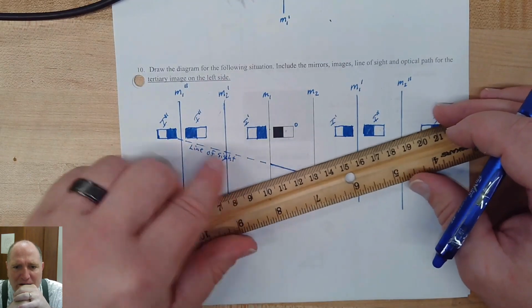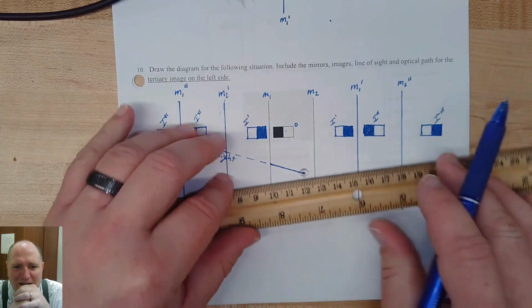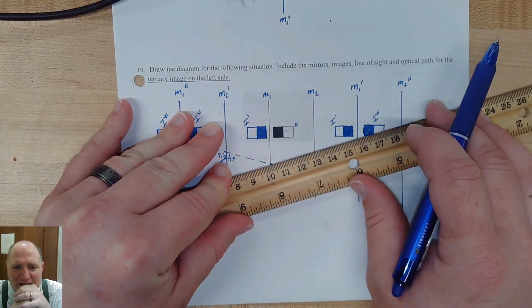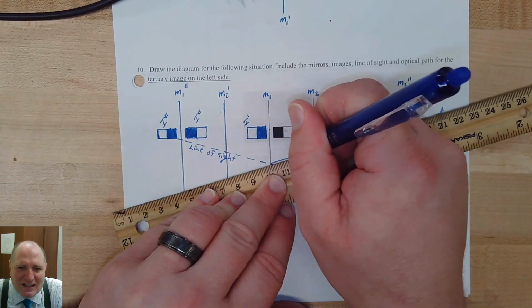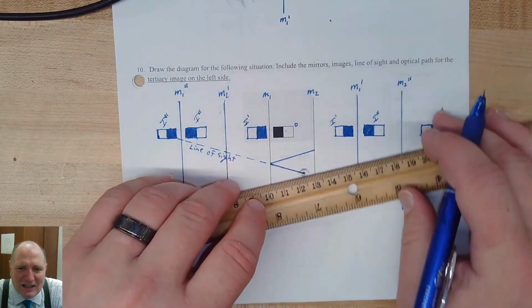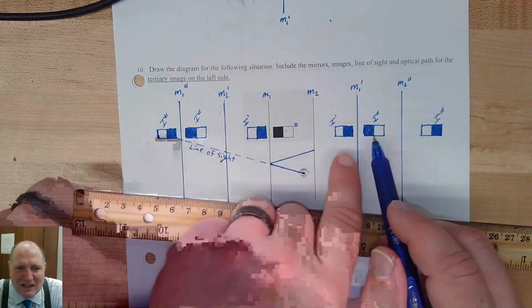So now we'll go over to the secondary image. We'll reflect to the secondary image on the other side. Line up where it struck the mirror, at that corner, and we will bounce to the other side. Then we started looking at 3. Then we were looking at 2.